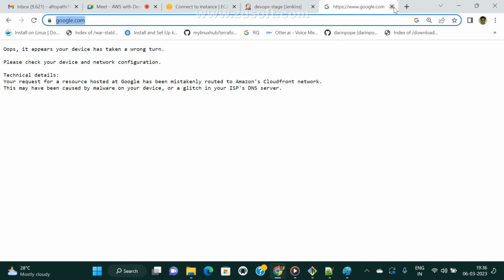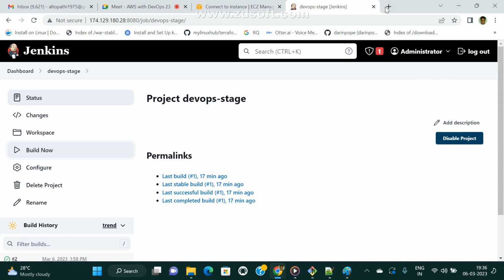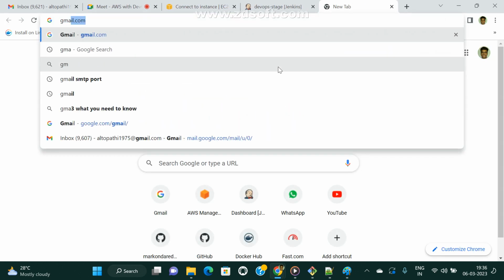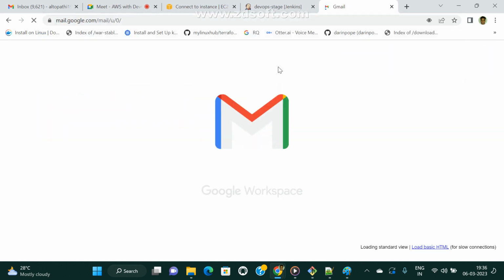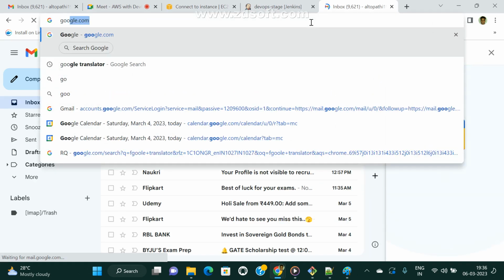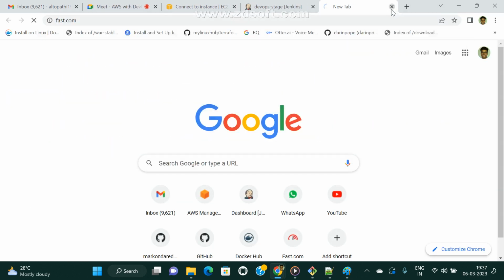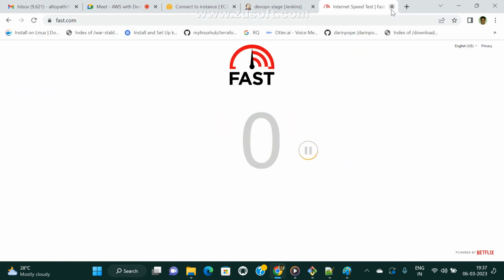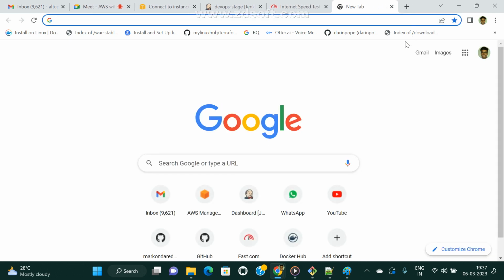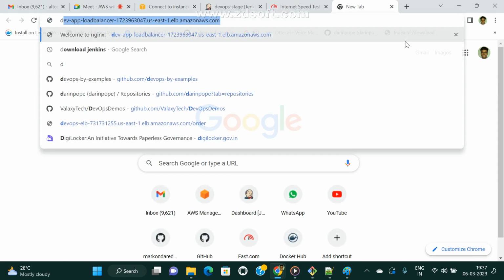Okay. That is my network speed. Maybe the network is slow. So now if you go to here, download.